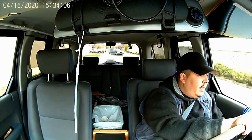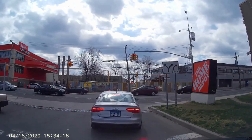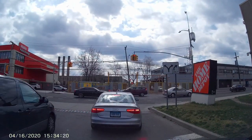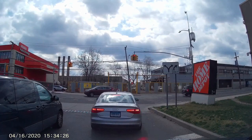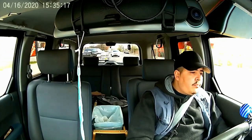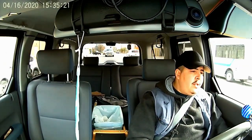I could actually wait in line and stuff, but I'm not really in the mood to wait. It's pretty windy out there. I think it's like 40 something degrees, but with the wind chill, it's probably late 30s or something like that. And since I have bad feet, I can't stand for long periods of time. So this is what you get with the Vantrue N2 camera, guys.